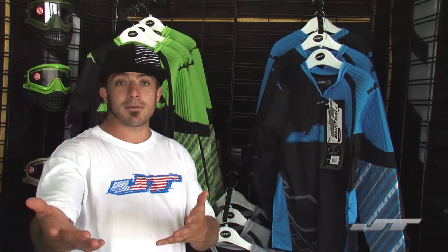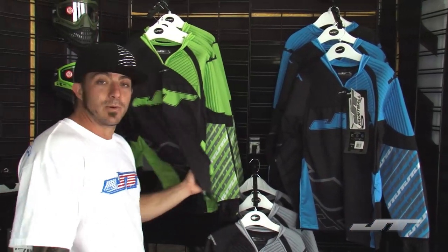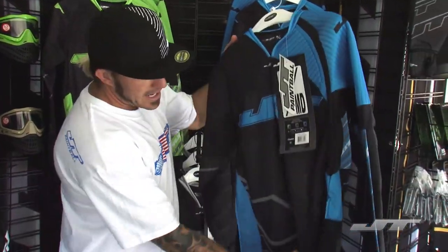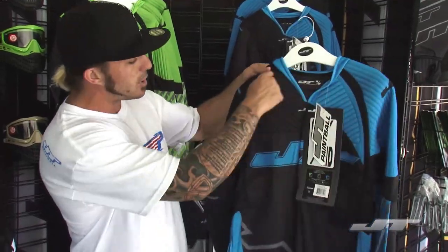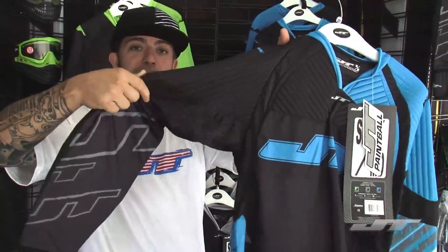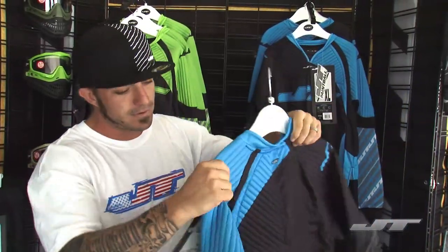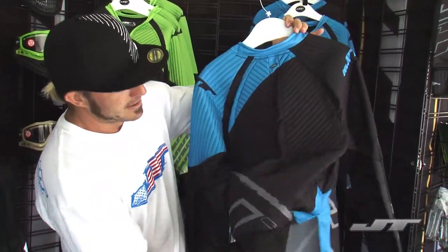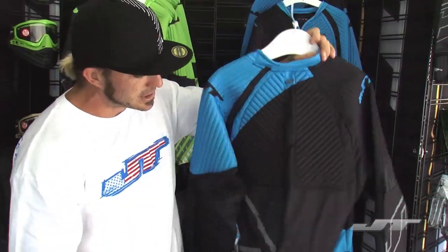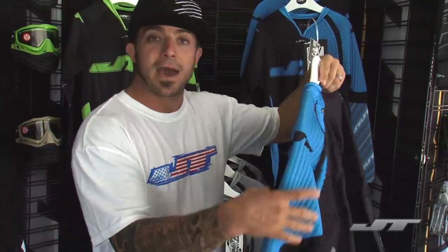First off, the new jersey. You've probably been seeing us wear it all year long — we wear the green one. We made it how everybody wants to wear a jersey. It's light, it has tons of breathing room, breathing coming all the way up, around, on the arm. A lot of people don't see that from the pictures, but this is all mesh right here. The back — you can see my hand through the mesh all the way up in here, you know, getting all sweaty and nasty. So we made it really light and breathable.